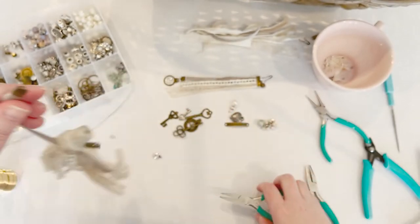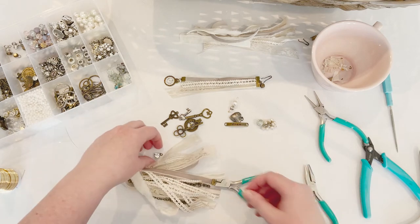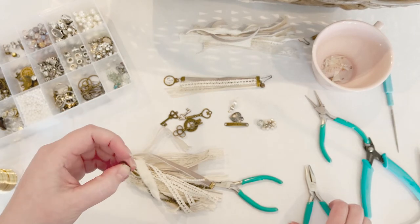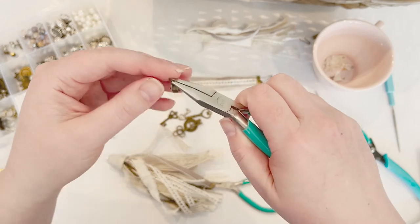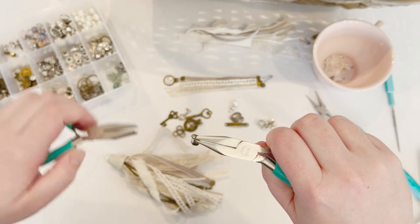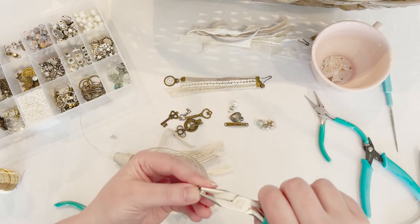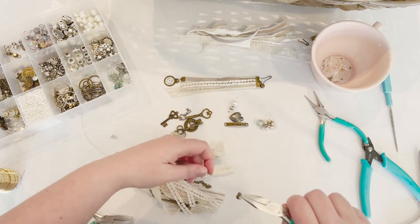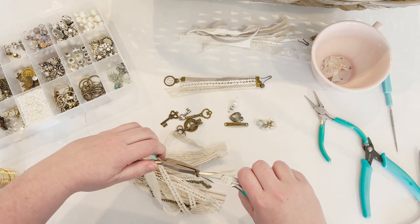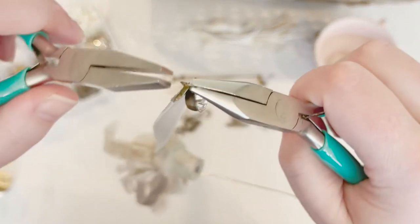Okay, so that's on there. And then this little charm that I'm using, this is Tim Holtz. I just thought these were so cute. But it already has a jump ring on it, so we just need to open up this jump ring. Like that. And make sure you have it on the right direction. Facing out. And then close my jump ring. Let's see if I closed it good.